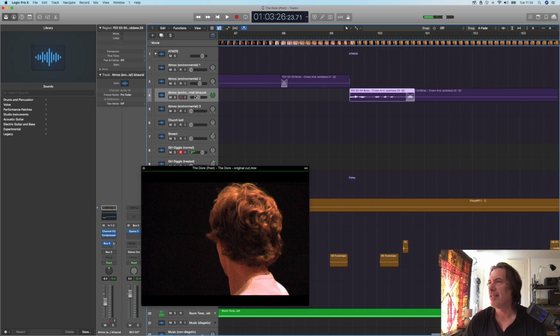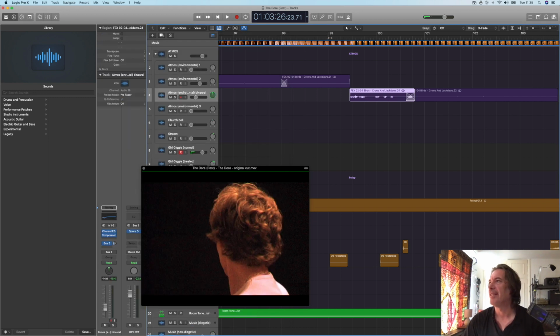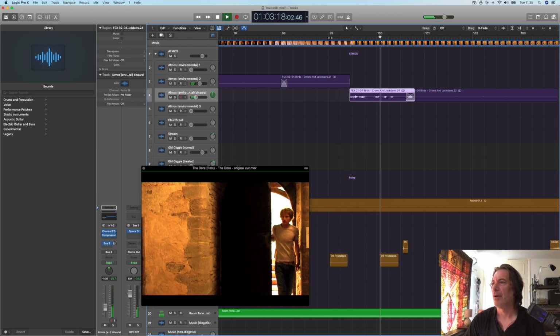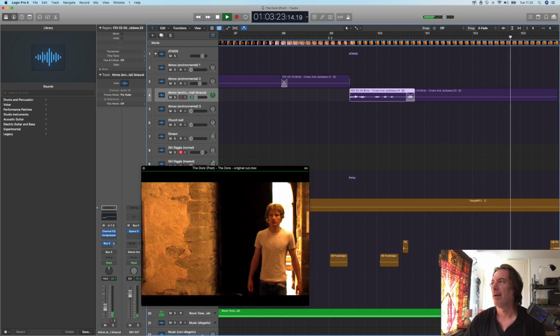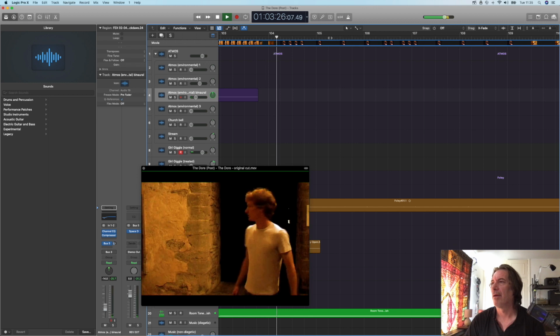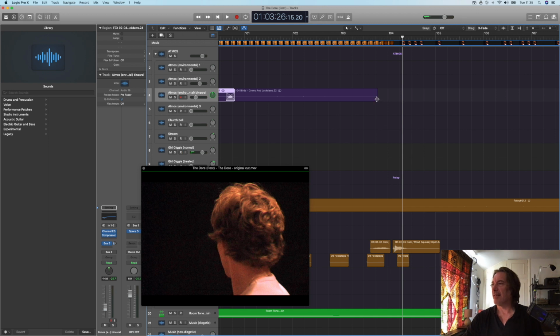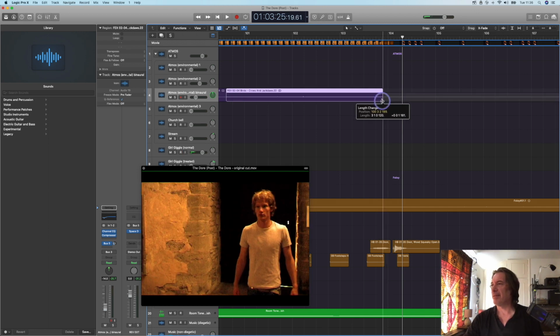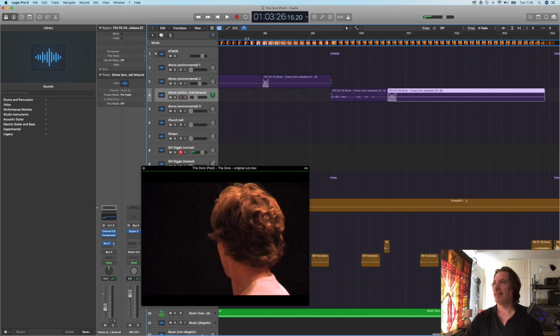Okay, so let's take that right down, and let's go back to our mixer, and let's take the distance a bit further away as well. This is where we are. This is where the sound is, and that's 4.55 meters away. Let's see if that sounds a bit more. Oh yeah. Okay. So let's keep that until it slams, like so. Okay, let's have another listen. Let's have a bit of a run in.